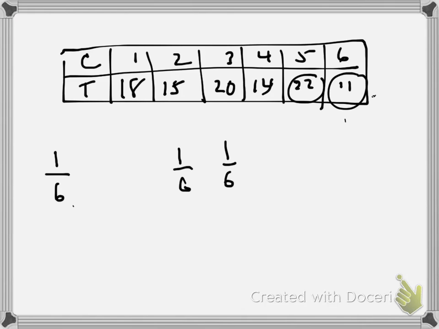Now, if these numbers were a lot higher, let's say they rolled it 1,000 times, they would become closer. But we know, for instance, the probability of getting heads or tails is 1 out of 2. But if you tossed a coin 5 times, you could have tails each time, where theoretically it should be about half and half.